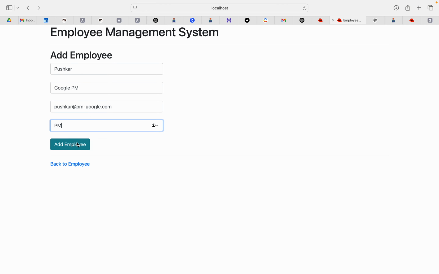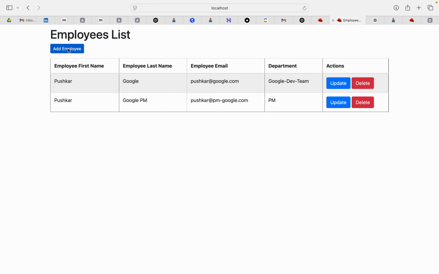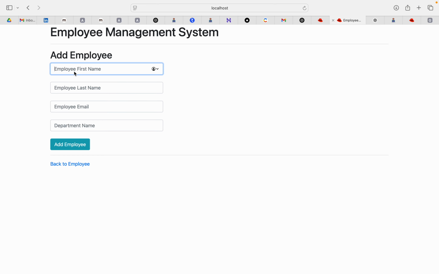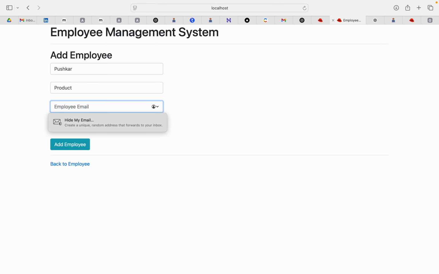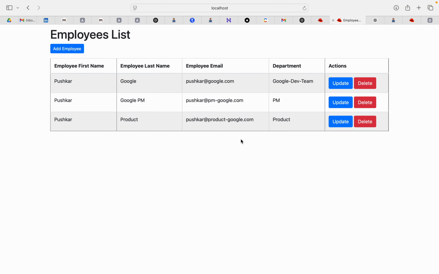Let's say it's a program manager department. Okay, now let's go to the product side. So pushkar-product@google.com, department is product. So let's say we have three departments for three different users.